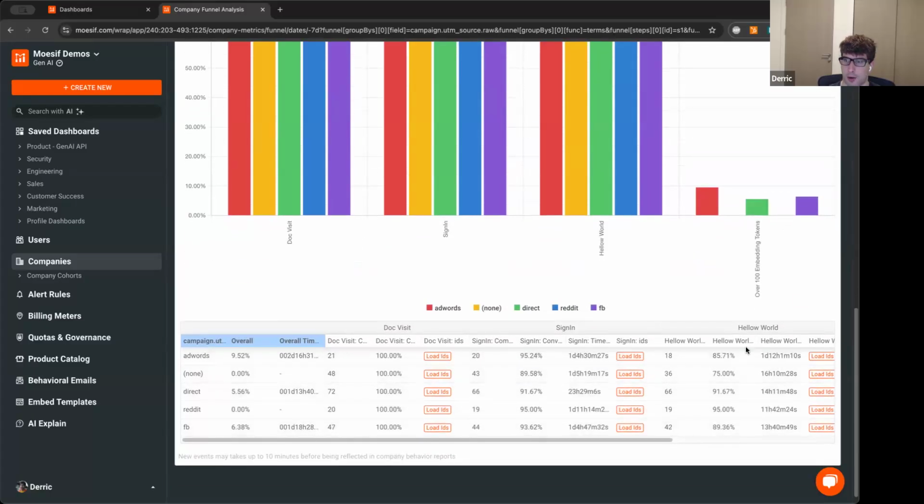And so what we can see here is not only the conversion rate for these different channels, but how long it takes. We can see here that AdWords takes about a day and 12 hours for a new customer who signed up to get to that threshold of over 100 input tokens. Again, we're trying to understand how long it is taking, and then what that conversion rate is to get to that key goal.